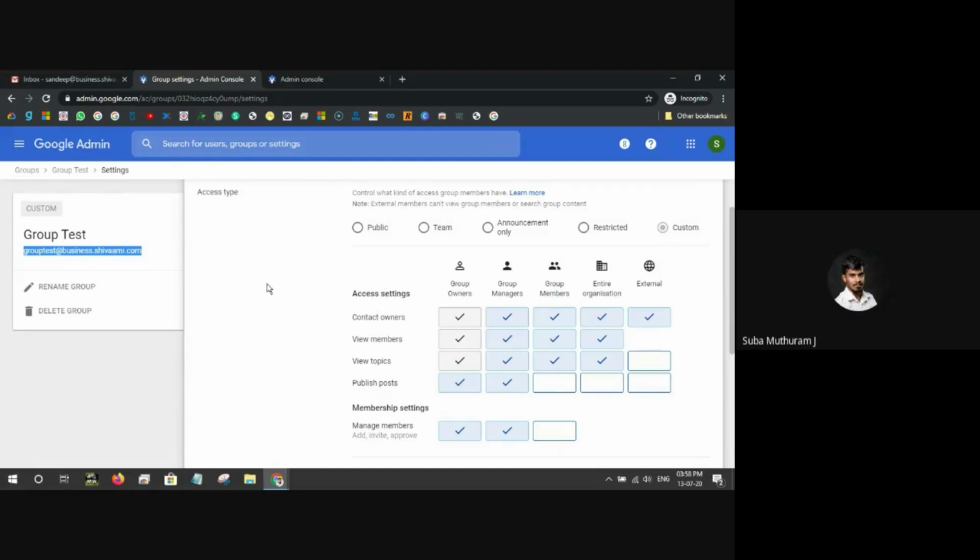Sandeep, one more question. Please. If a member is part of the group, he can send a mail, but he doesn't want to receive any mail. Is there any option for that? Why would he not want to receive emails? I'm just explaining the scenario.